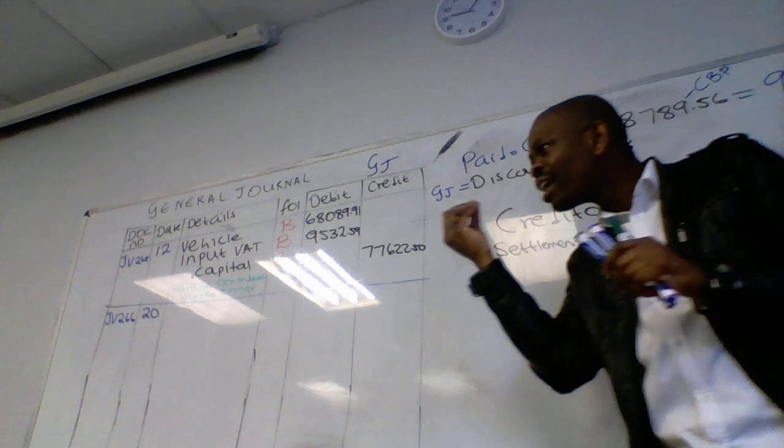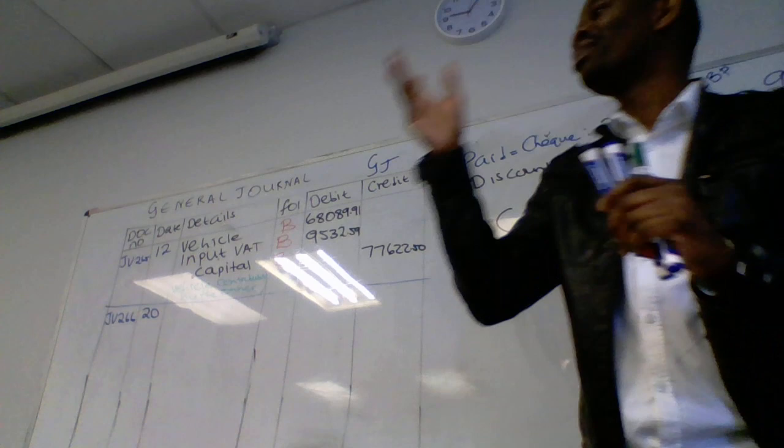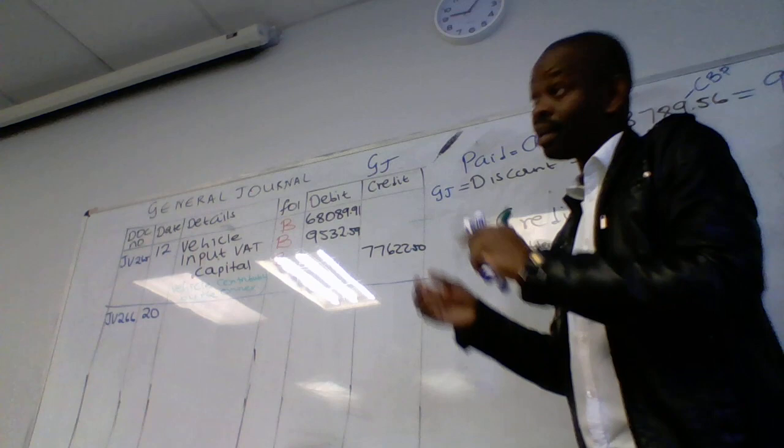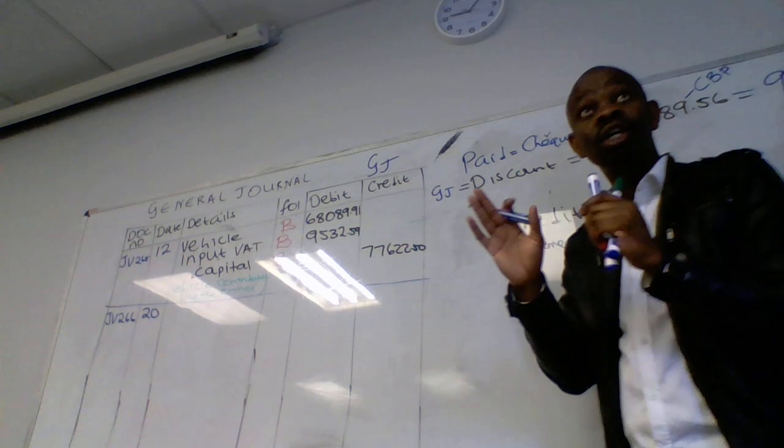14%. But what do you call that VAT that they charged you when you bought from them? There are two types of VAT, no? I repeat my statement: when you buy from creditors, they charge you VAT. What is the VAT that you have been charged? Input VAT. We agree on that. So that input VAT will be claimed back from SARS.